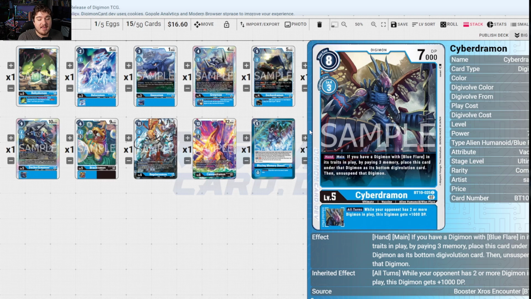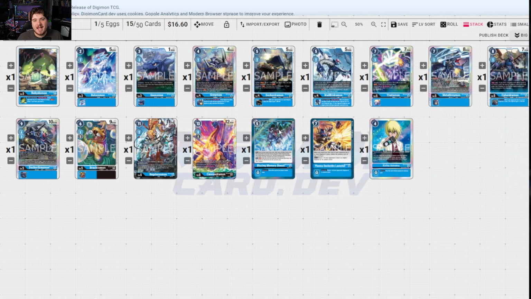Hand main, if you have a Digimon with blue flare in its traits, by paying the memory cost 3, place this card under one of your Digimon's Digivolution cards, then unsuspend that Digimon. It's another way of getting a quick unsuspend and a multi-attack in. While this Digimon has 2 or more Digimon in play, this Digimon gets plus 1000 DP. The whole deck is opponent reliant, so just keep that in mind.